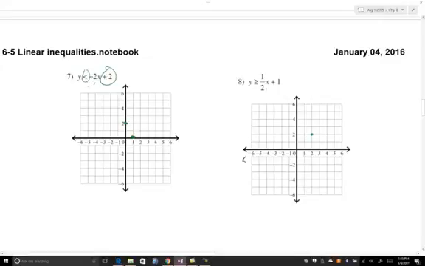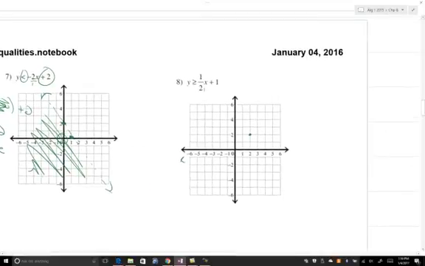In this case, since it's less than, not less than or equal to, we'll connect those points with a dashed line. And the last thing we're going to do is identify where we're testing, 0, 0. 0 goes in for x and y, which means the slope item always goes away. So is 0 less than 2? That's true. So that means this is true, which means everything on this side is true.